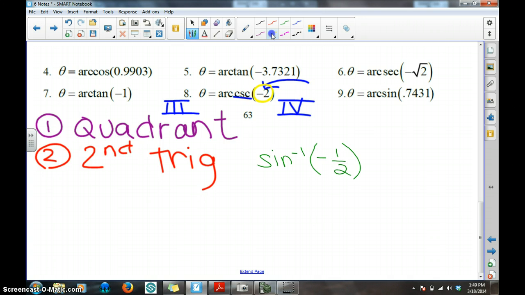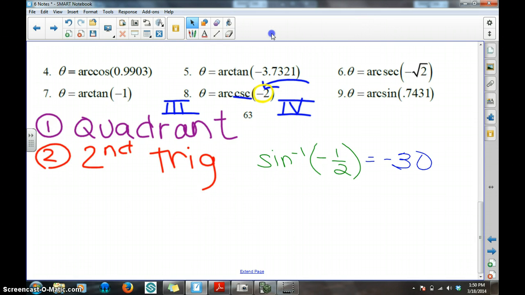Now, the next issue that you're going to be dealing with, and it's going to be a little issue right now because we're going to fix it, but a much bigger issue when you take the test next week, is you got a funky looking answer. And I'm going to tell you you should have gotten a nice pretty answer. And if you got a funky looking answer, it's because I'm looking for an angle in degrees. And you, my friends, are very likely still in radians. So put yourself in degree mode and try it again. And when you try it again, I'm very hopeful that what you're seeing there is a -30.